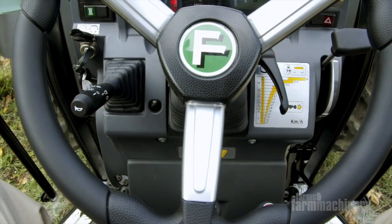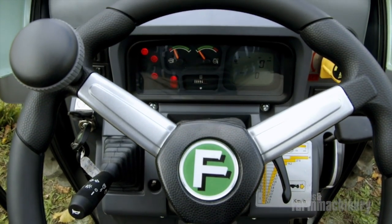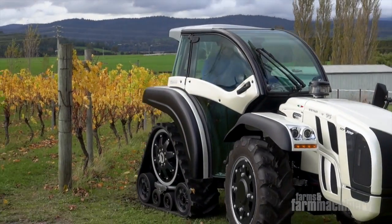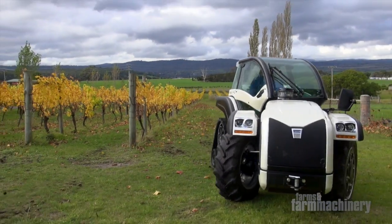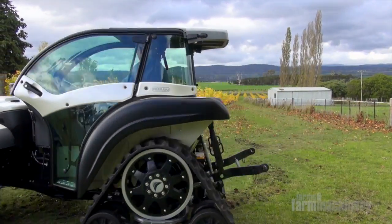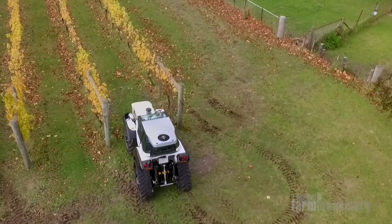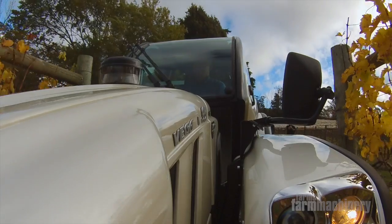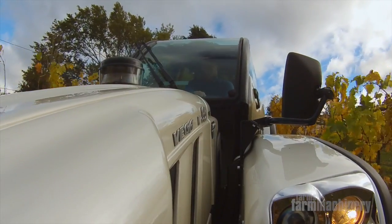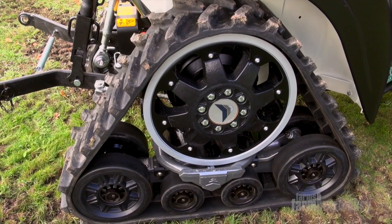The steering wheel connects you to the major feature of this tractor, and that is, it's a dual steer system. Basically, it's an integrated combination of front wheel steering and chassis articulation. In vineyards like this, that means you can steer into adjacent rows in one single smooth arc. As well as articulation, the chassis also oscillates, maintaining all point contact, and the tracks give it less compaction and a superior grip.